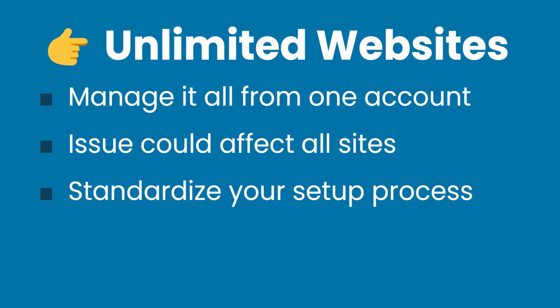The obvious upside of an unlimited plan is that you're managing everything from one account — all your websites, hosting, and email accounts. The downside is that if there's an issue with the hosting, it could affect all your sites simultaneously. I've had that happen once or twice over about 15 years of managing websites. I also moved my blog to managed WordPress hosting because I had a couple of traffic spikes that were slowing down my client websites, since my blog gets traffic worldwide while client sites only get traffic from a handful of local towns. Another benefit of an unlimited hosting plan is that you standardize your setup process — using one account makes it easier to roll through all the steps and get better as you set up new websites, and it's easier to solve future issues with a familiar company.